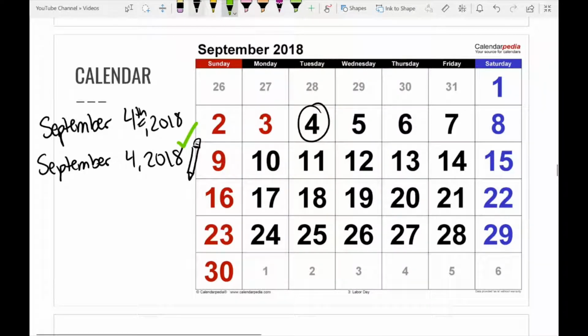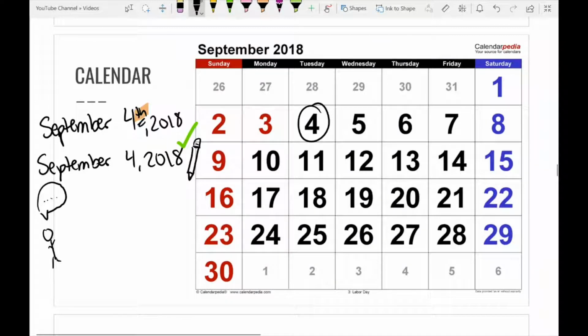You might notice some teachers will add in the ordinal number or placement. And that's just some extra information. But on a form, you can write that. But when you're actually saying it, imagine this little speech bubble.